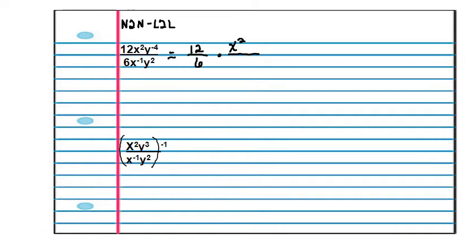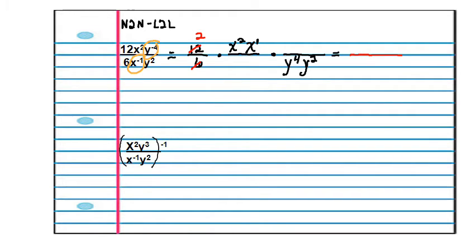We have that negative power again, so we're going to slide him over the fraction bar. So he now has a positive power. It's okay to put the 1 with it. And we're going to take a look at the y's. The top one has that negative 4 to it, so he's going to have to slide over the fraction bar to become positive. So we have y to the 4th, and the y to the 2nd is going to stay right where it's at because he's already positive. And now we're just going to simplify things. The 6 is going to go into the 12 twice.